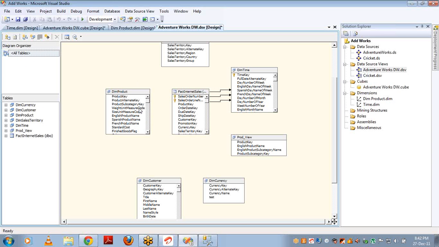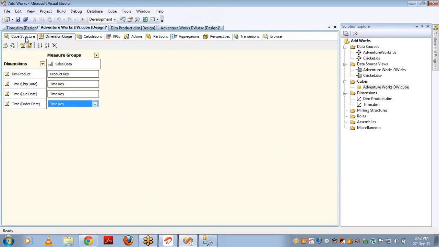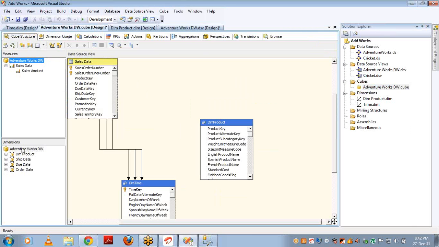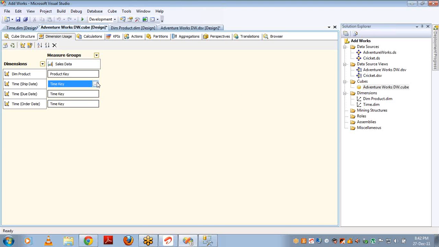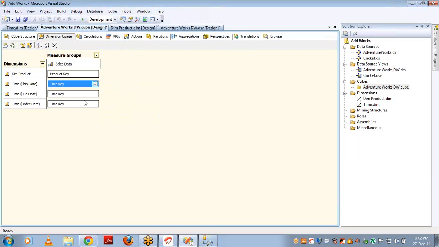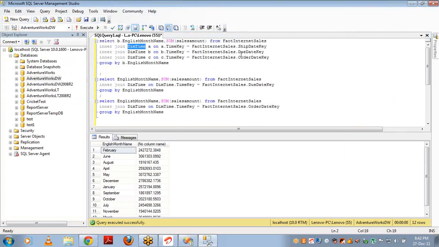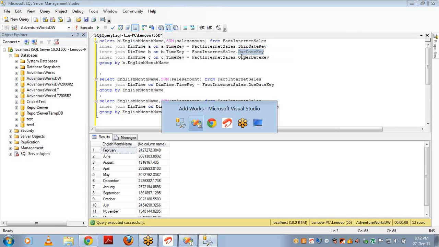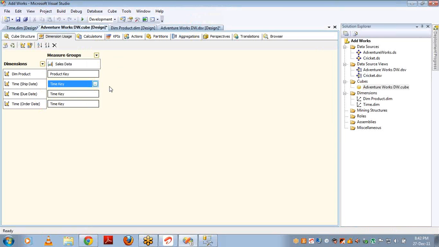In the same way, you are creating aliases for the same dimension. The 3 different aliases you created each refer to a particular column: ship date in the first case, due date in the second case, and order date in the third case. So this is how the role-playing dimension works.